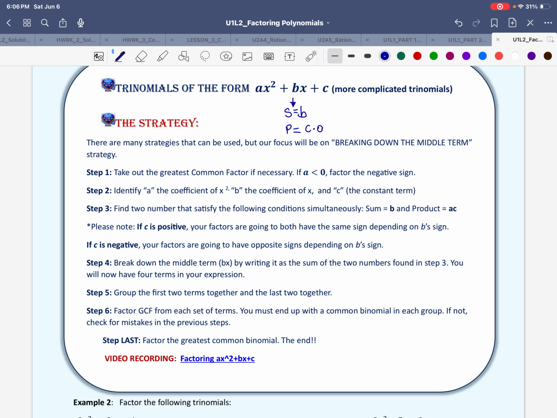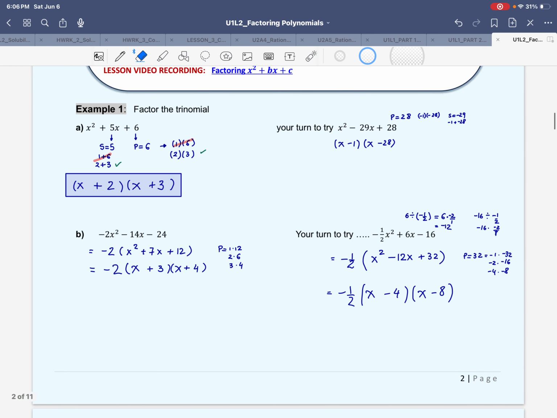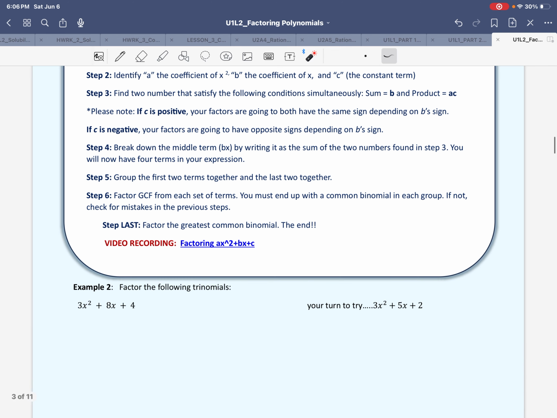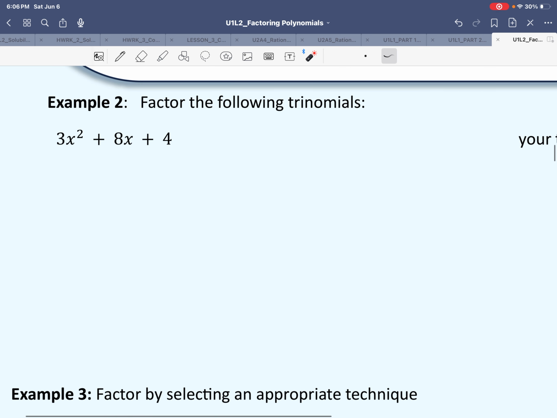Now, when you think about it, why didn't we take this number into account in the previous expression? Remember that that number was 1, and c times 1 was just c. That's why we didn't have to worry about the coefficient here. We only looked at the product that had to be equal to the constant c. So let's take a look at our first example and see how we go around this.